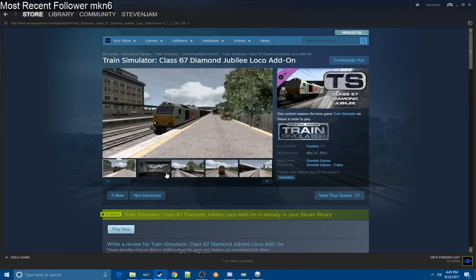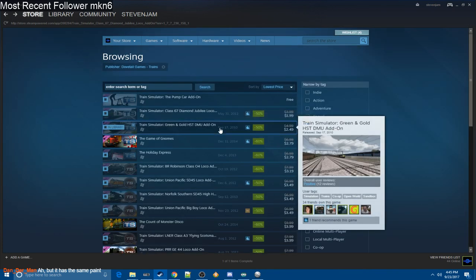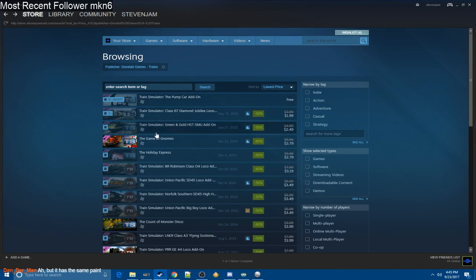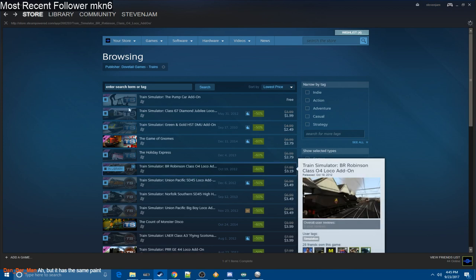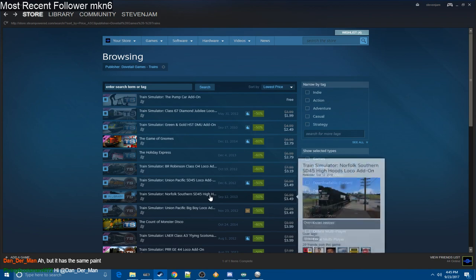67 Jubilee pack was a good pack. I had some fun doing stuff. Yeah, I may just do the cheap 67 pack then. The old HST pack, kind of broken from what I heard. So I don't know if you should get that. Game of Thrones. Holiday Express I got for OMR. The 04 is pointless if you have Netherfield now. I think that is what it is.